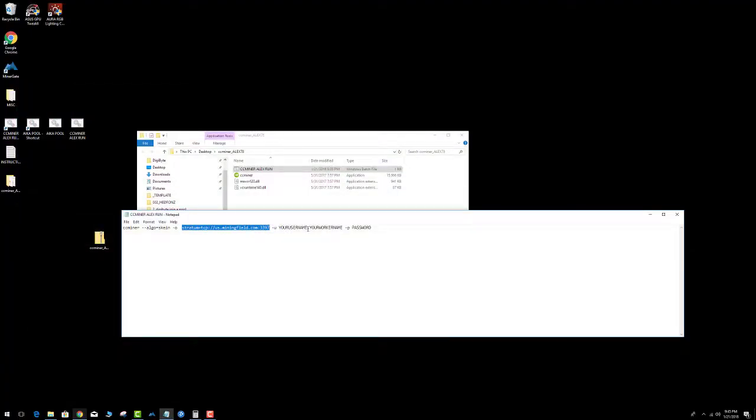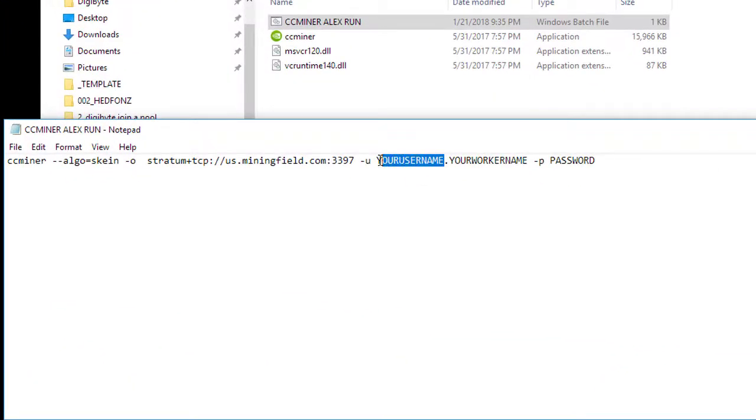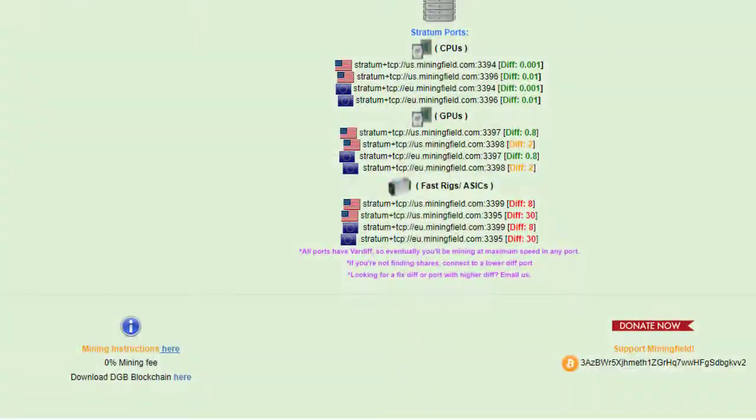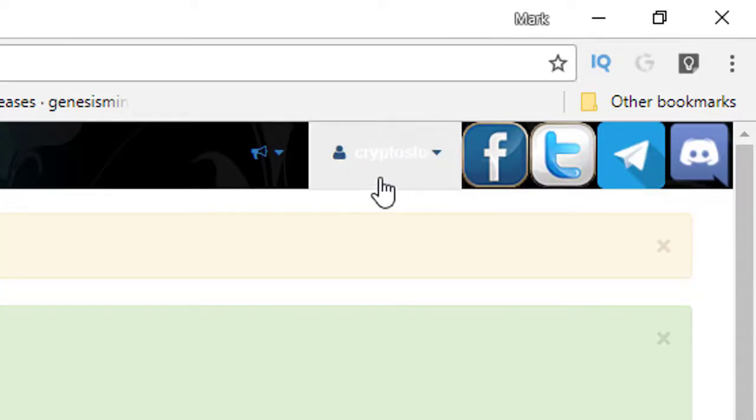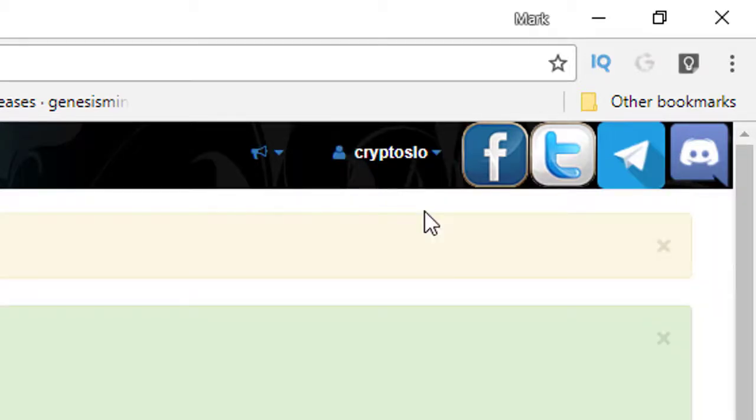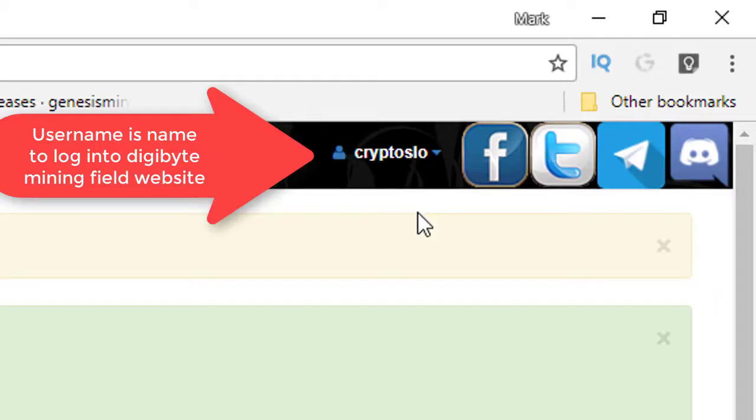So whatever your username is to log into Digibyte mining field, so let's say it's Joe. Now, to reiterate, see how mine says CryptoSLO up here in the corner? That's my username. That's not my worker name, that's my username.